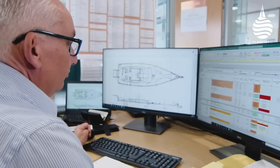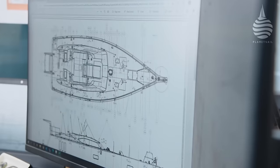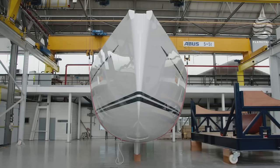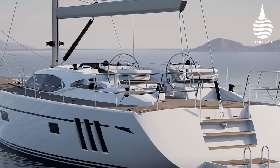So why all the fuss? For starters, the smallest boat in any range is often important as an entry into the brand, and for Oyster that happens to be 50 foot. But the 495 also represents a number of new steps for the company, both in the design and her construction. In fact, they set up a completely new dedicated facility in Southampton to build this boat. But some things haven't changed — in particular, the 495 has been created to be just as capable of world cruising as any of her sister ships.